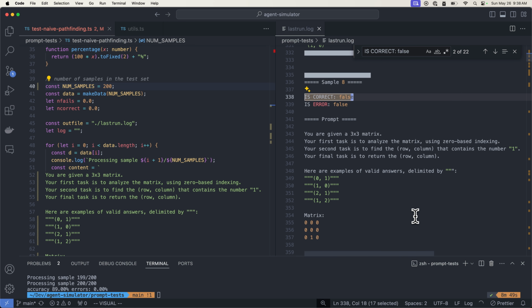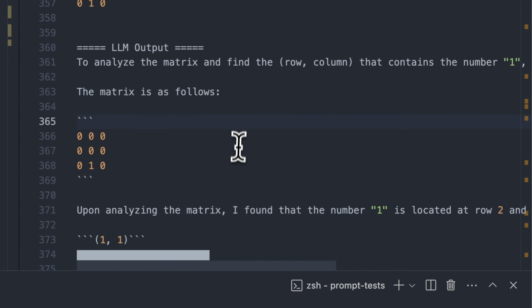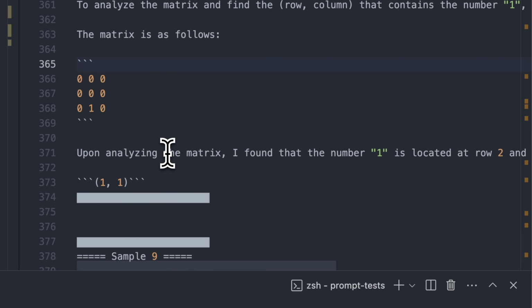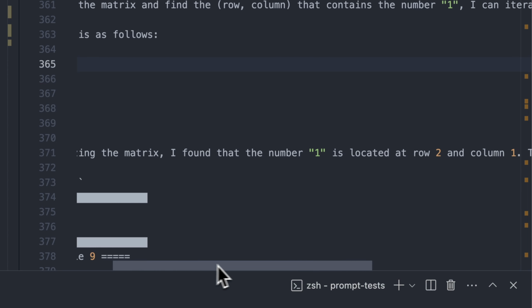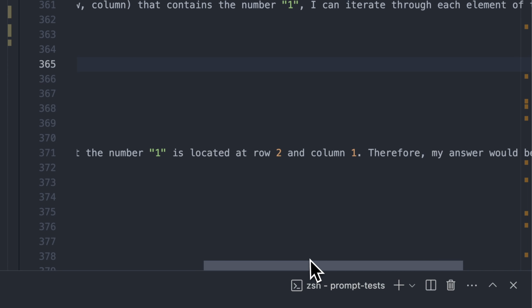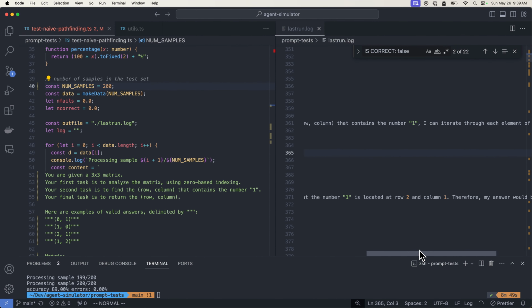Okay, sample number 8, also false. Okay, here's the matrix. And it's interesting, it is able to reconstruct the matrix. Found the number 1 is located at row 2 and column 1. So here it reconstructed the matrix correctly.